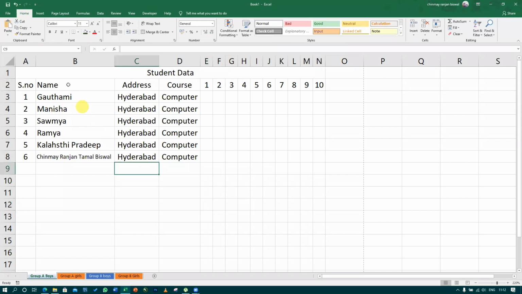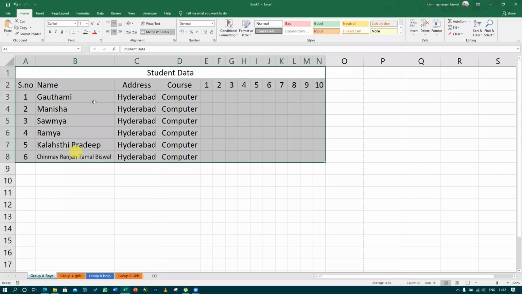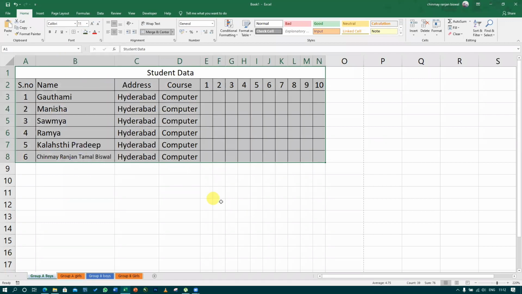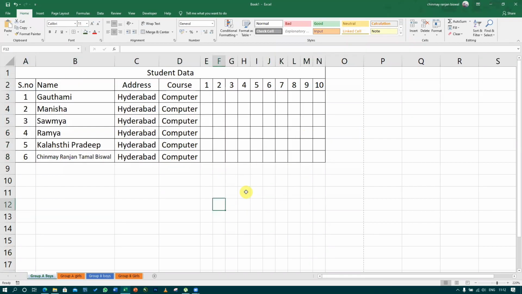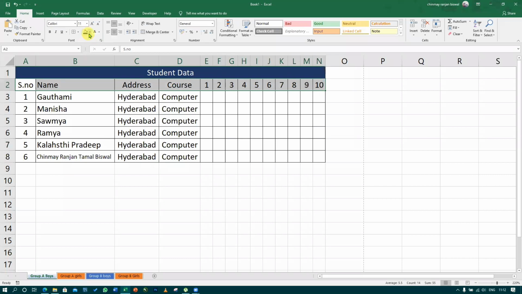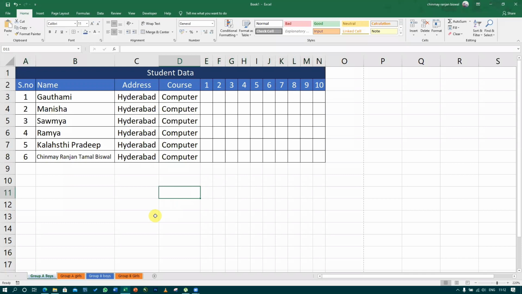So if you want borders, what you have to do is you just need to select your data and then remember MS Word में भी border वाला option था. So I can select the borders also. तो अब मेरा borders आ जाएगा. ठीक है. Next, what I can do, I can change the color also by putting these colors. If you're using a dark color, use a light color here. ठीक है. Similarly, आप ऐसे भी select कर सकते हो. You can use a light color thing. समझ में आया?